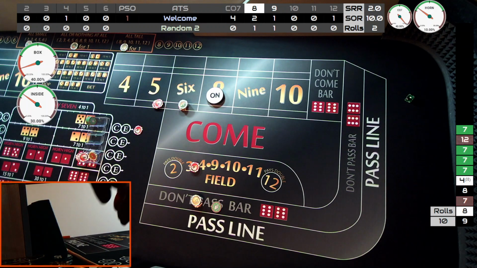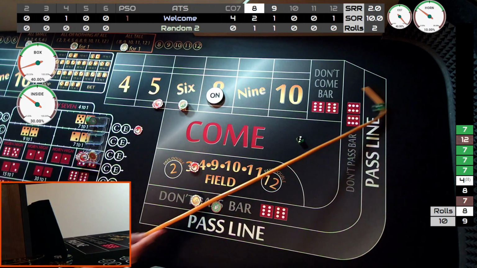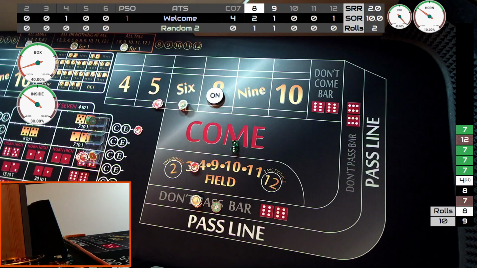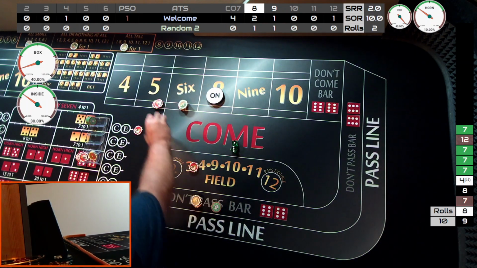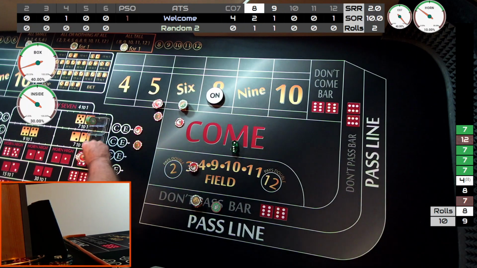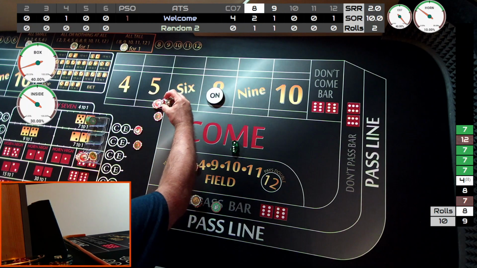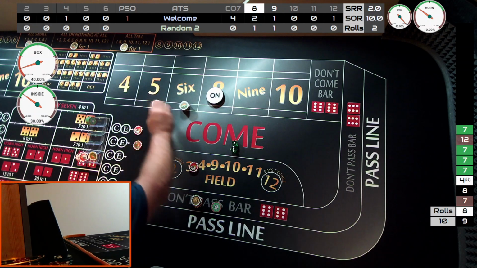Up against the wall, it's a 3, 4, a 3, 1, 4. It's a field winner. What do we do with the field winner? We press. All right. We're at 25 and 30.